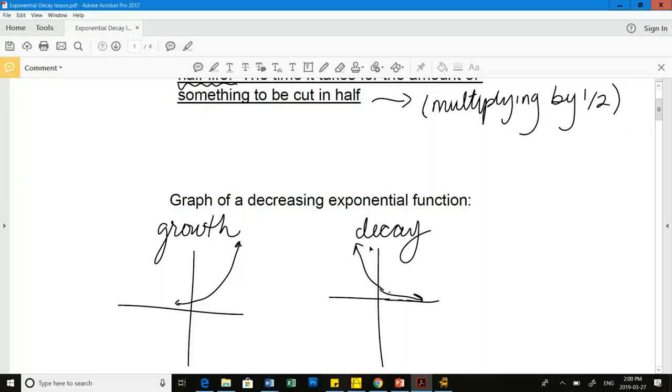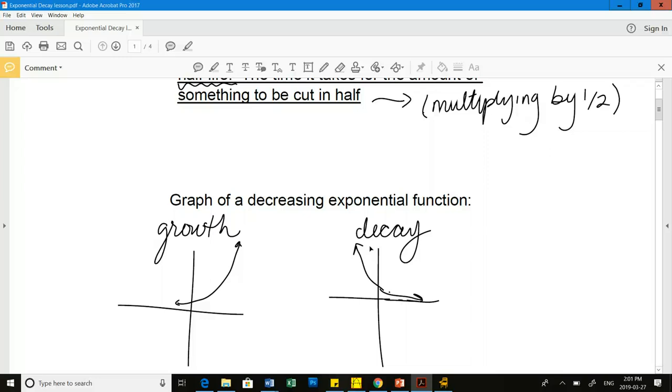Theoretically, when we're talking about substances, like atoms and things like that, those things eventually get so small that we, as humans, can't detect them, right? Or you would need very fine instruments to be able to detect the remainder of whatever's left there. So theoretically, this decay graph right here is actually never going to touch 0. It's never going to be 0. It's just going to get tinier and tinier.